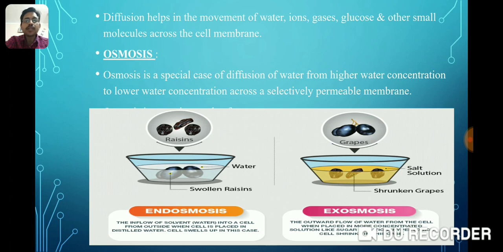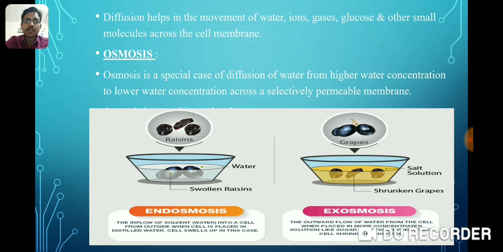You can carry out the experiment related to osmosis and diffusion at your home. When you open the bottle of perfume, the fragrance of perfume is spread in the room. This is because of diffusion. To carry out an experiment on osmosis, just soak some raisins, that is kishmish, in a bowl of water and observe it next morning. You will find them swollen. The raisins swell up because the water moves inside the raisins.